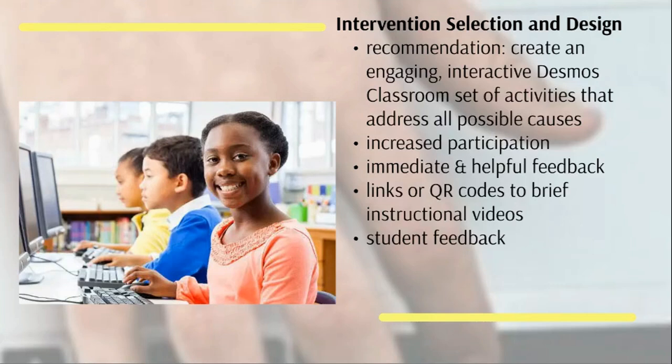Students have shown increased participation in other Desmos classroom activities in this course, which may address the concern of outdated activities. As students work through the Desmos activities, they receive immediate feedback. In designing the activity, the feedback must be helpful by explaining the reasons for the error, not binary feedback of correct or incorrect. Design could include links or QR codes to brief instructional videos for students who need a quick recall of prerequisite knowledge and links to other activities that allow students to develop the skills if necessary. There should also be embedded opportunities for students to provide suggestions for improving the activity throughout the activity or at the end. Both open-ended and Likert scale feedback could help evaluate and improve the activity.